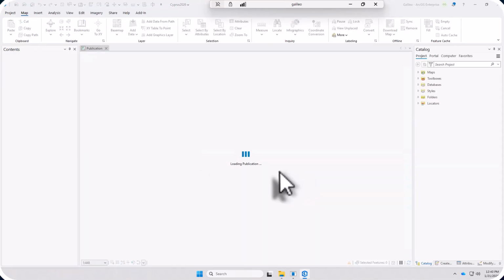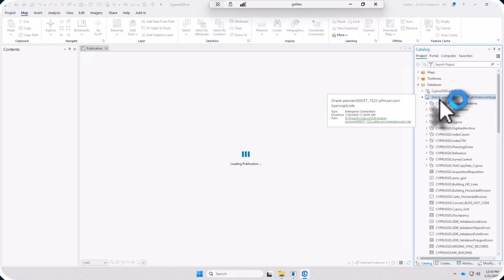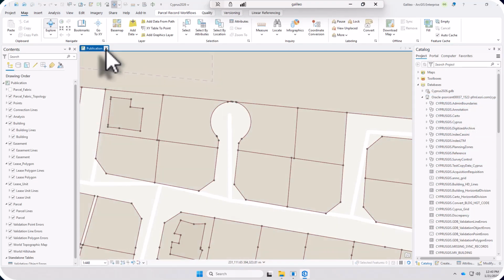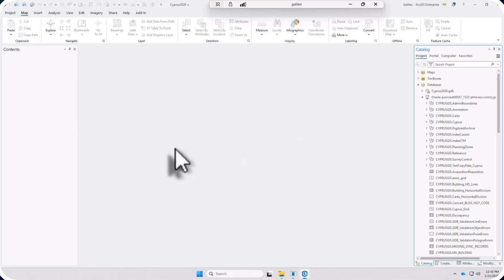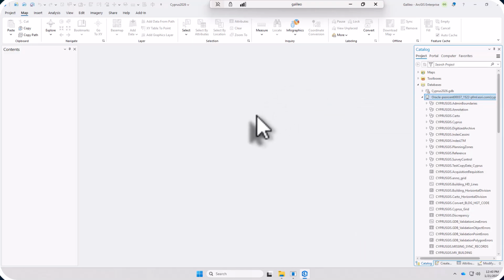The first indication will be that actually the layers will draw. But the second indication is that we can just open this connection and it's going to work. So as you can see the data here, and the data can be drawn. So now our connection works. We can access the data like we would be able to do against any other geodatabase.